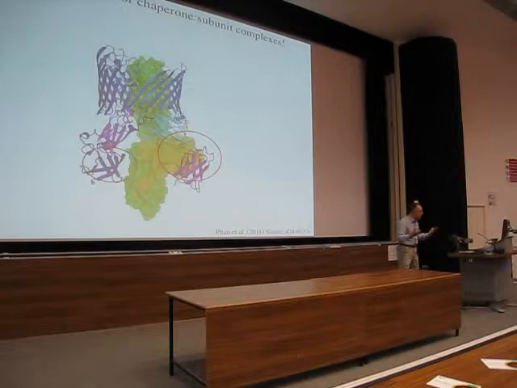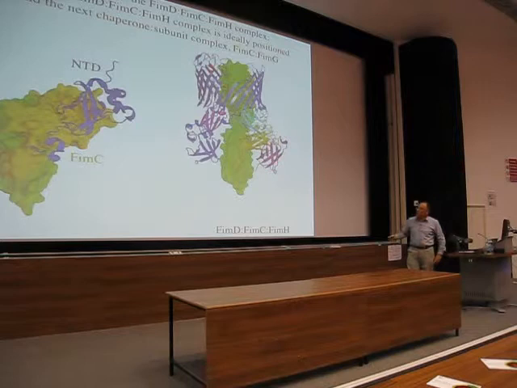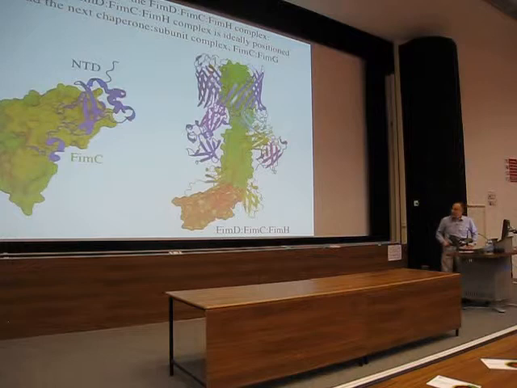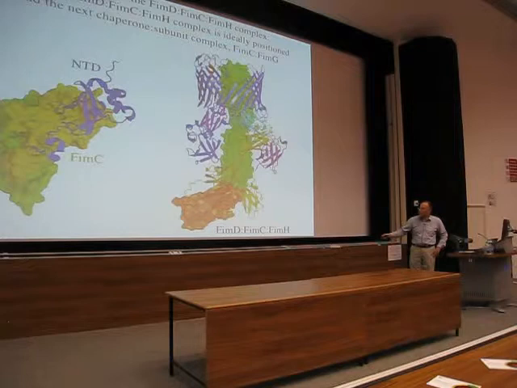So to work this out, what we did is that we took the ETH structure with the N-terminal domain here, bound to the subunit, and then we take our structure and we superimpose the two. The N-terminal domain that you're seeing here is exactly the same as you're seeing here. So it's very easy to superimpose. And if you do that, this is what you get. Obviously I changed the color coding of that subunit. It was green here, now it's orange.